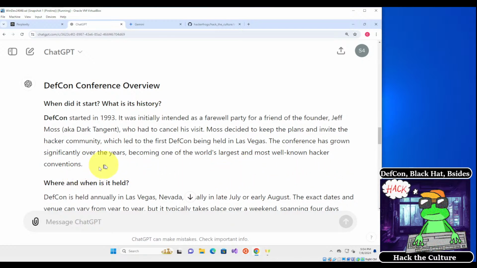The conference has grown significantly over the years, becoming one of the world's largest and most well-known hacker conventions. Okay, so I'm going to write down the pertinent details. It started in 1993, and it was founded by Jeff Moss, who is also known as the Dark Tangent.